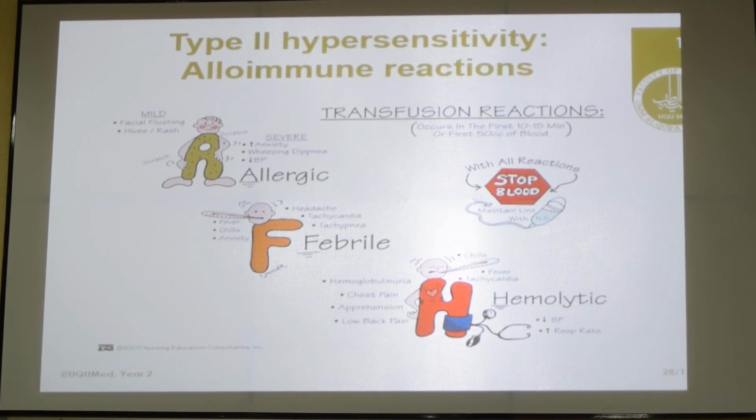Now these are just certain features to tell you what happens during the mismatched transfusion. First of all, the patient's anxiety increases, wheezing and dyspnea, the patient is not able to breathe, the blood pressure drops, and the patient becomes febrile, his heart rate increases, his breathing rate increases, and he feels headache, and finally there is chest pain and low back pain, hemoglobinuria. So these are gradual changes that take place in the patient. With incompatible transfusion, cells will be destroyed, and all these features will be seen.